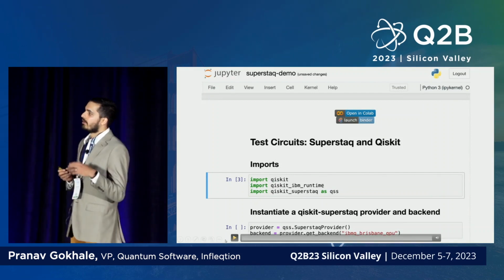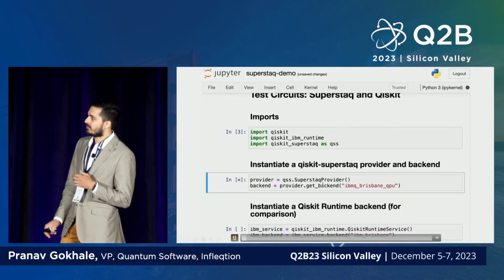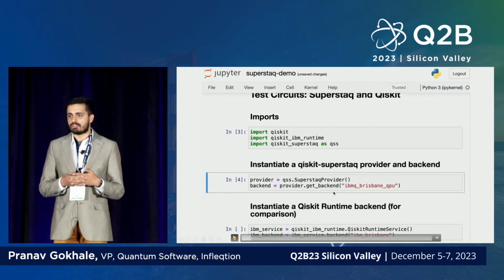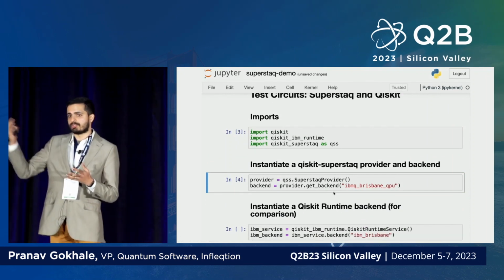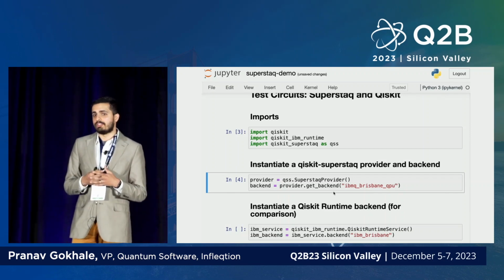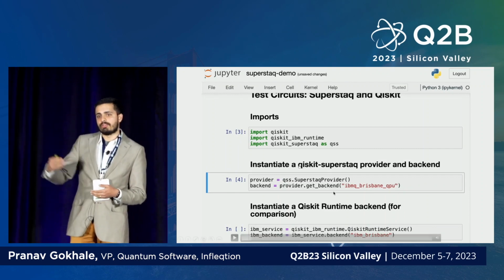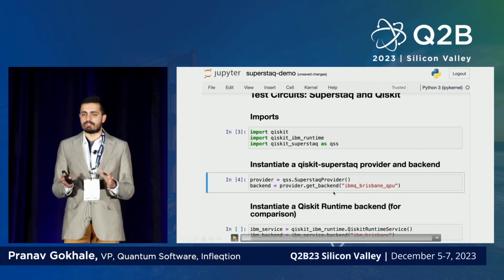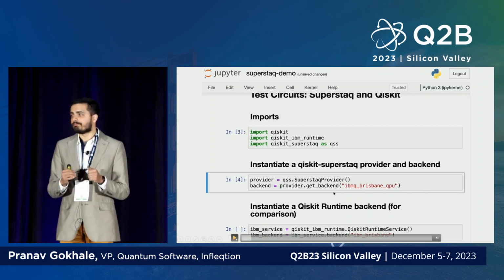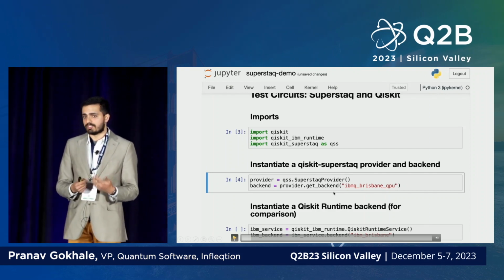So if you can go ahead and click play, the first thing that you're going to see, and then you can pause it again actually immediately, is Superstaq is directly integrated into Qiskit with Qiskit Superstaq. That's what you see here, as well as Cirq with Cirq Superstaq. These are two open source front ends. And when our users come in, all they have to do is import Qiskit Superstaq as QSS. Once you've got that foundation, continuing on with this is almost the same as using Qiskit.